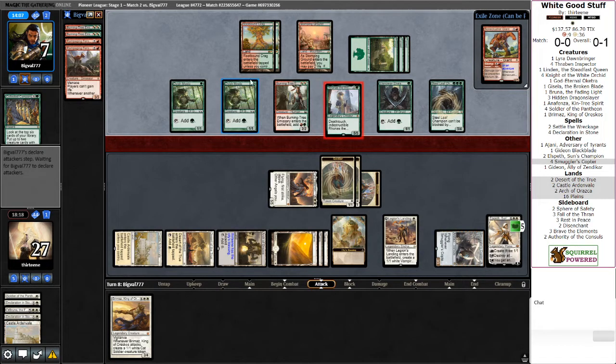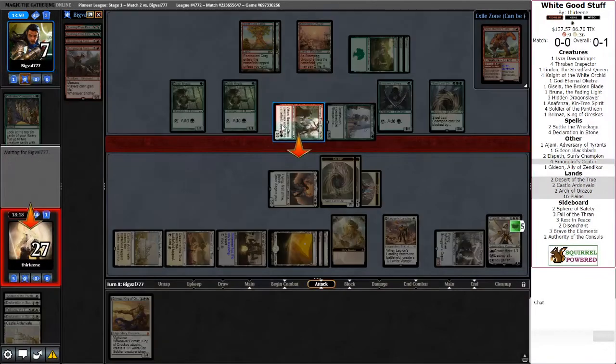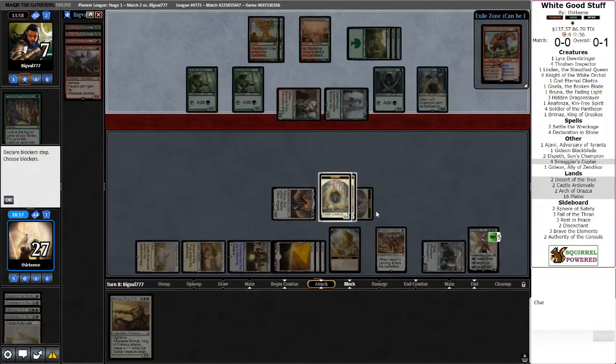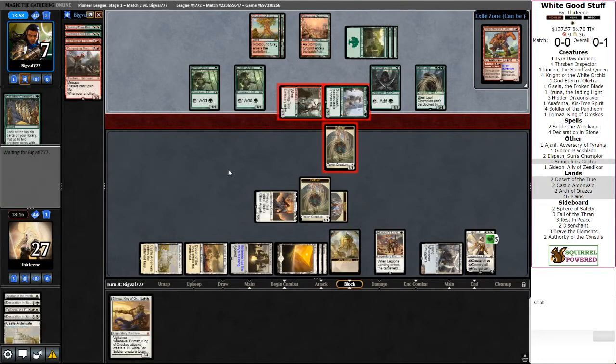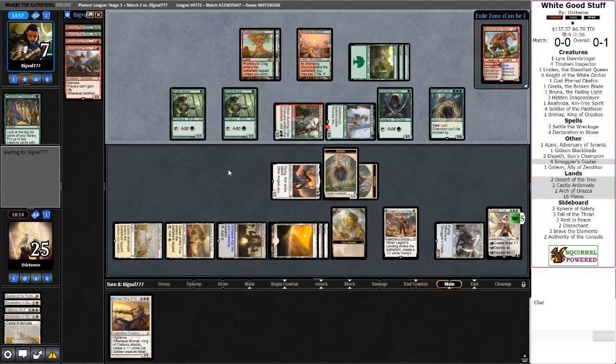I imagine they're looking for something to Coco into. I wonder what they could have that has reach. Going after me. Okay, whatever. I'll block one. Doesn't matter. I guess they could have double stomp for the Smuggler's Copter.